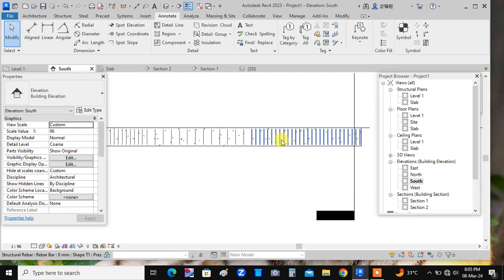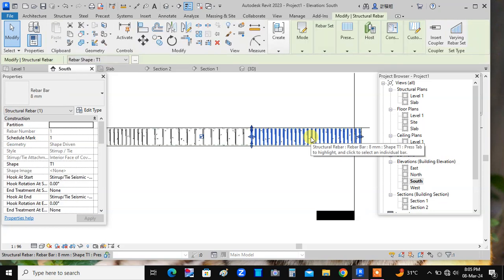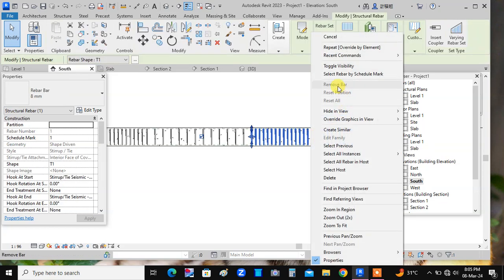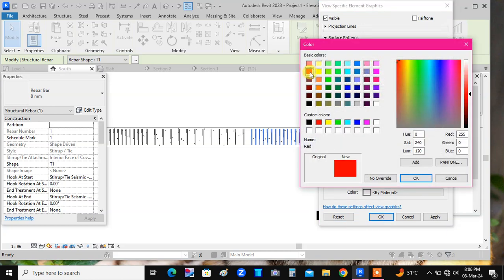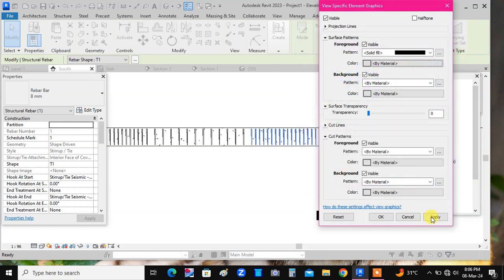Okay, so here again fine view, the first set of stirrups, override the graphics by element, pattern, solid. We can select color, say red color. Okay, apply.